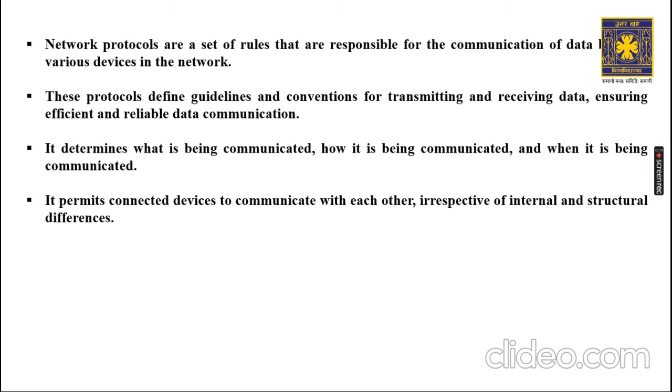Suppose when we go to some other country, and if we speak our own language, then they won't be able to understand. So we need a standard language. Which standard language do we follow? We follow English, because the person who is sitting in the other country also knows English and we also know English. So English will be our mode of communication there. So English is the standard set of rules that is responsible for communication between two entities. Okay, so same is here with computer networks.